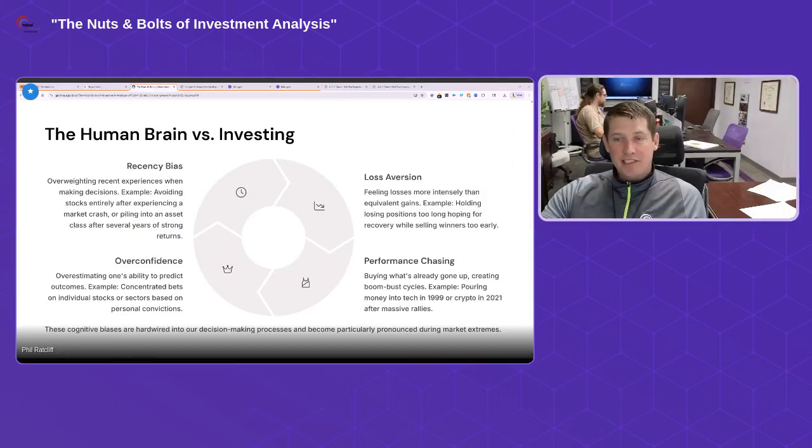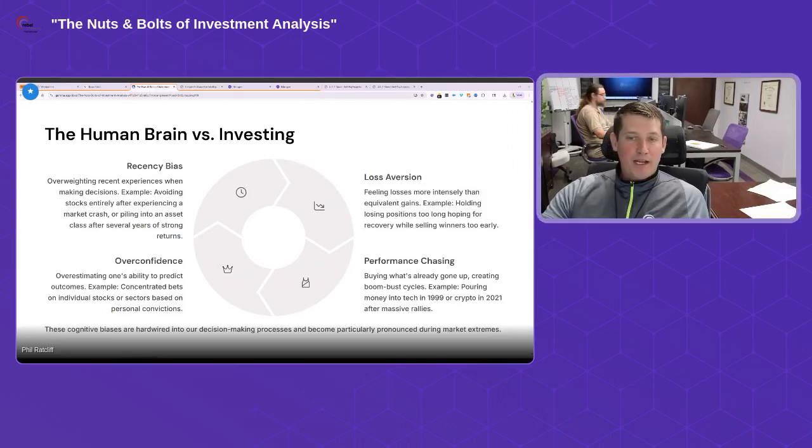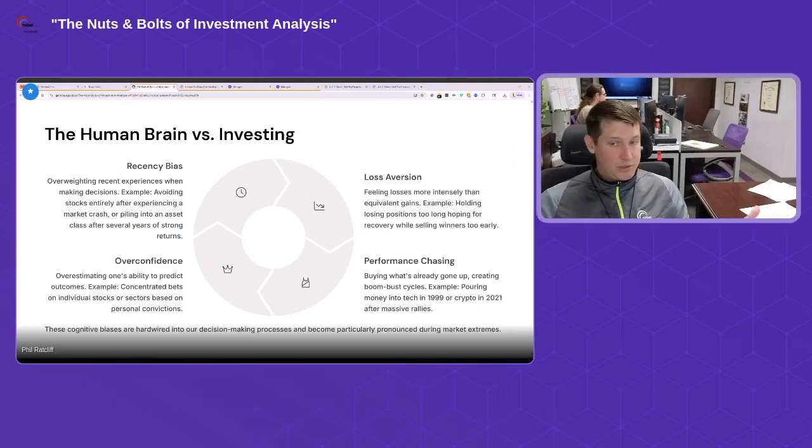And performance chasing. This is classic. Lots of people do it. You see it all the time. And even the fund companies and your 401k, when you go look at the investments inside there, if you were going to do some due diligence, what do you do? You go and look at the fund, and you probably look at the 1, 3, 5, and 10 year, right? That's what you're going to look at.